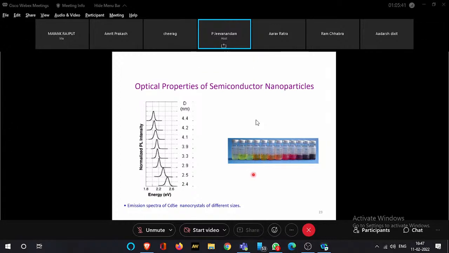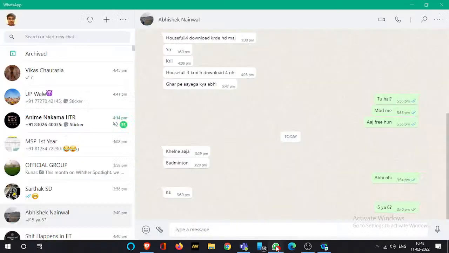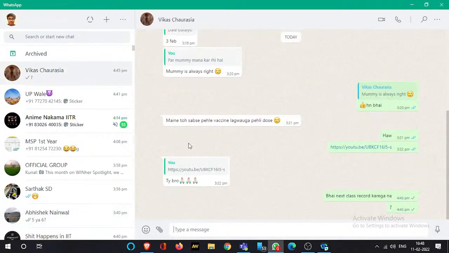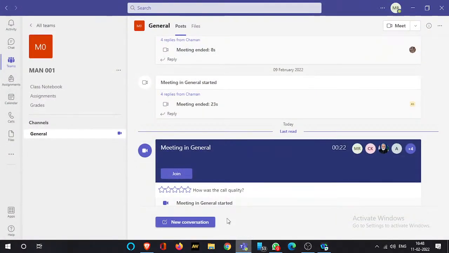I will not go into much detail of this because it is a little out of context, but I wanted to show you that the band gap of a semiconductor can be varied. If you can vary the band gap, obviously you are going to modulate the color. But that will not happen in a bulk solid. Suppose I take a 1 millimeter particle of cadmium selenide and another which is 10 millimeters. I am not going to see a big difference in color because the band gap is going to be roughly similar. This is an interesting aspect.